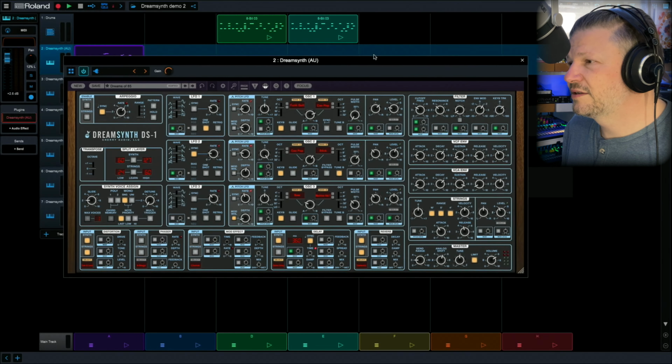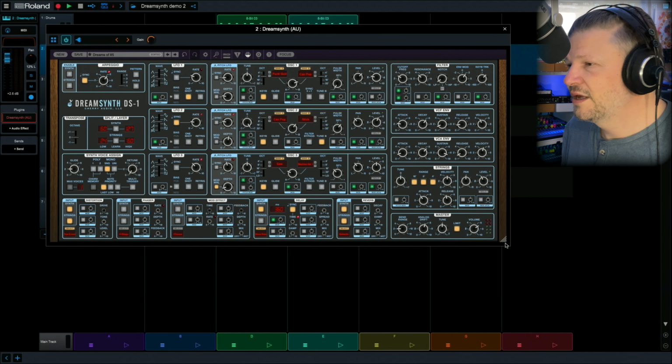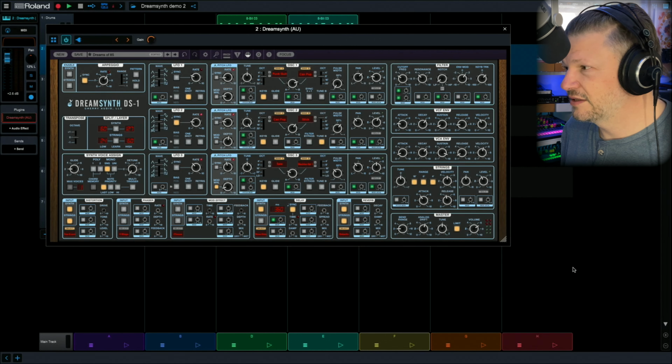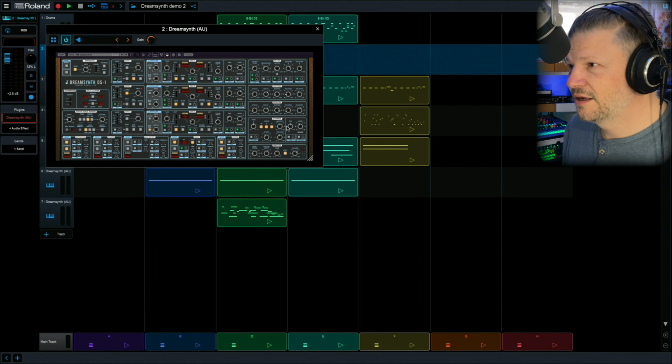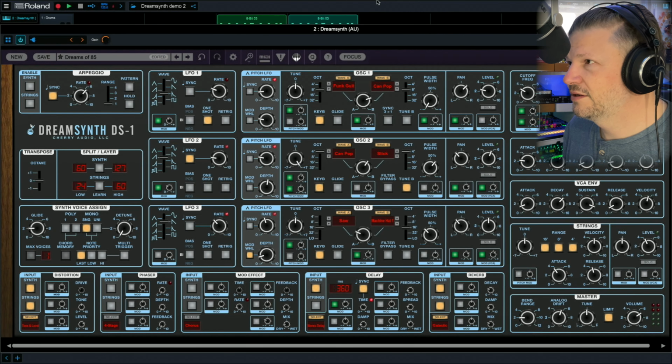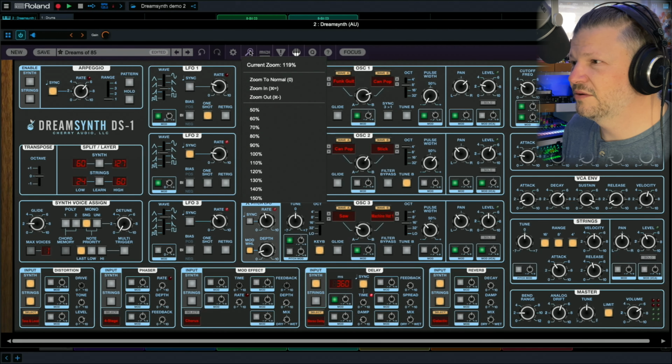Let's actually go right into it. Let's tour it, see what it does, how it sounds, and I'll explain as we go along what is part of it. This is DreamSynth. I'm going to put it full screen. First thing, one thing that is really cool about this is that the interface itself is scalable. You can just drag on the corner and put it at the size you want, or you can go here and click on the percentage you want.